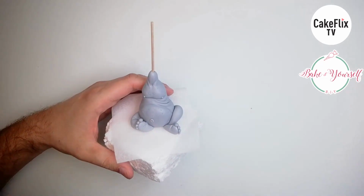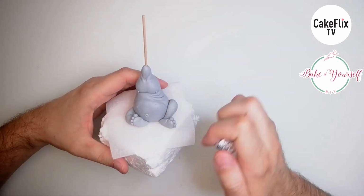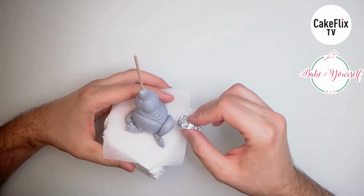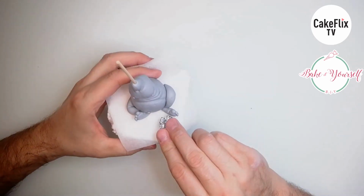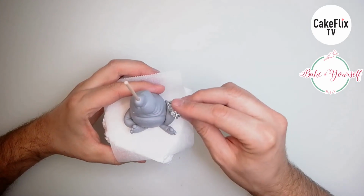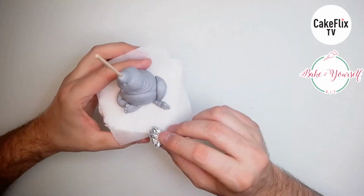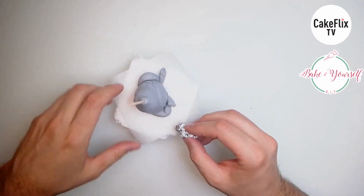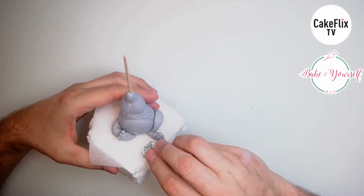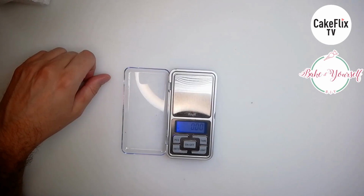Okay, don't forget to texture, because it would be weird to have this very smooth and this textured. So go with your aluminium foil all the way. Be careful with the toes, because you can easily make them fall. So insist on the legs and be careful a little with the feet and the toes. And there we go. And now let's go for the arms.